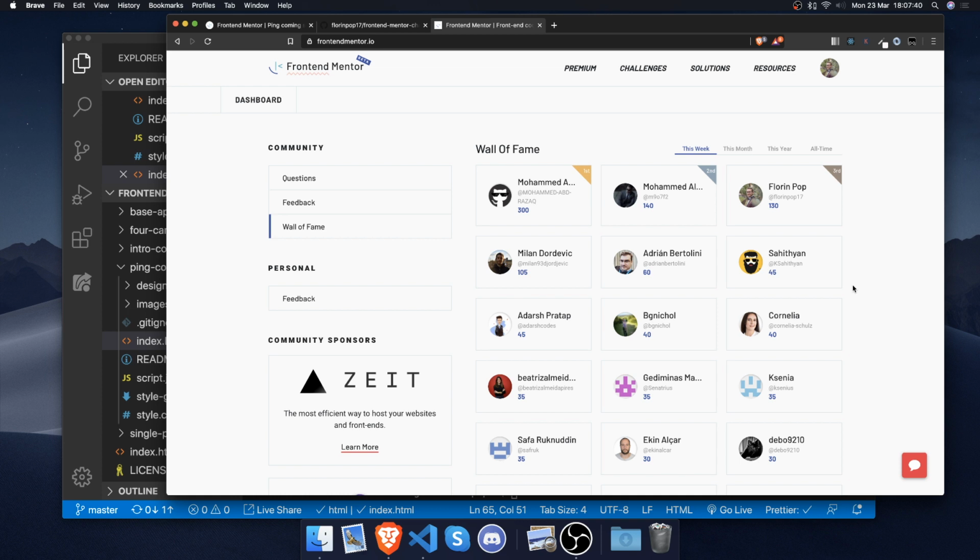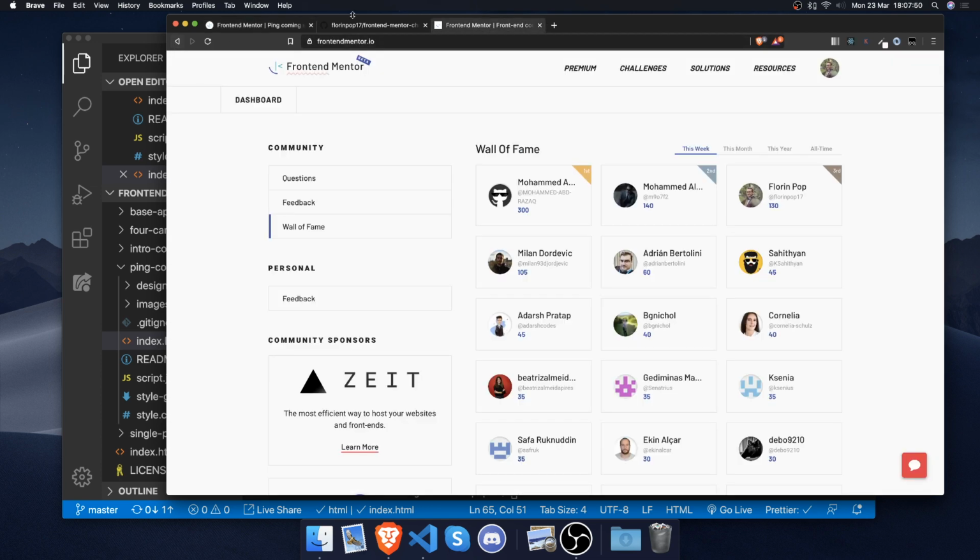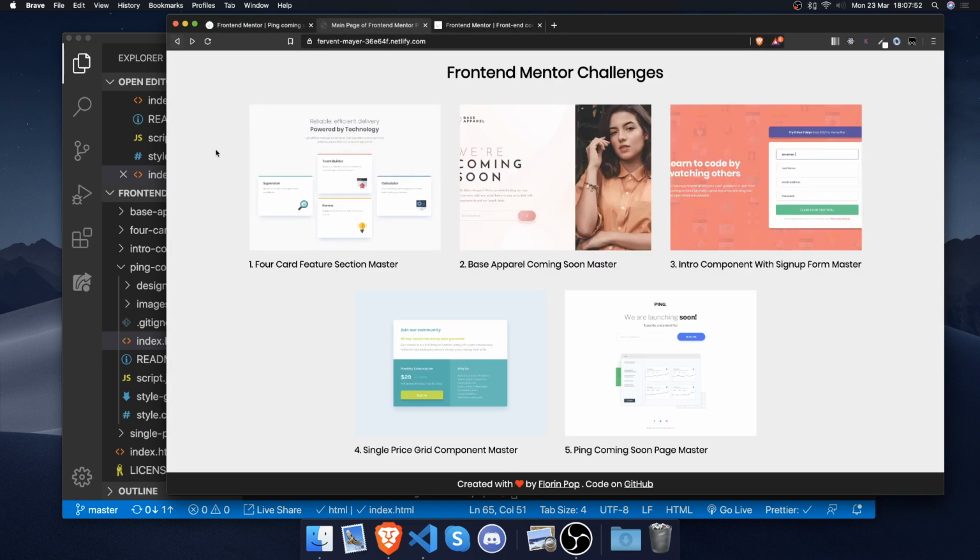I guess that's it for this challenge, but what I want to do is to update our homepage. Where is it? Homepage, this homepage. Area label. Oh yeah, that looks right. So we should have added an area label.